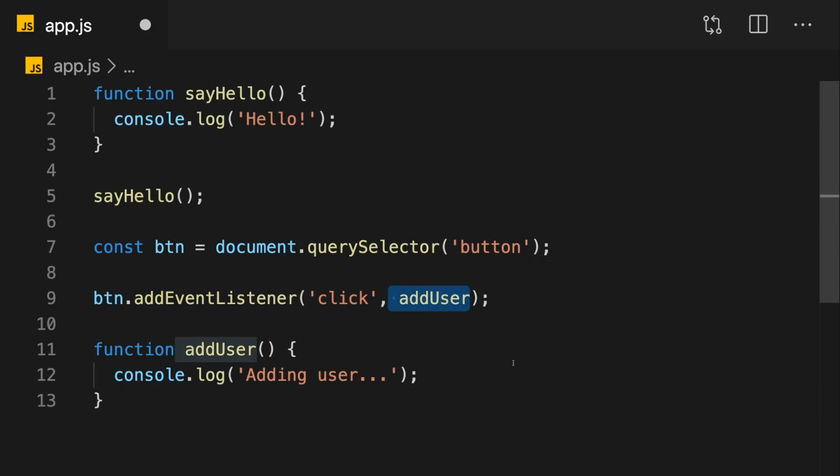And that's what I would like to call indirect function execution, but this of course also is a concept which is simply called callbacks. We're using a callback function here. We're passing a function as an argument to another function so that that other function can eventually call us back and call this function for us when the time is right. And that's why we don't add parentheses here and how callback functions work in the end.